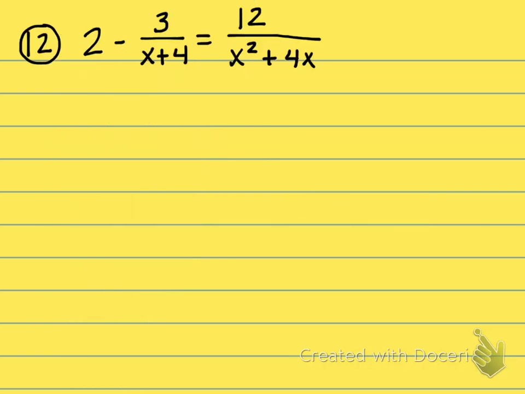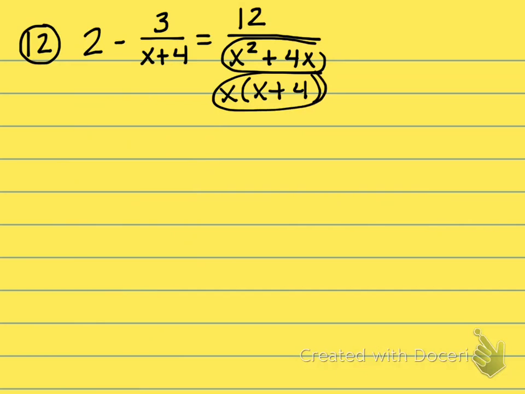Now let's look at number 12. Clearly a little more involved. Well, anytime you see that you have a denominator that can be factored, that should be your first step, because that will help you figure out what your least common denominator is. And in this one, we can factor the denominator on the right side into x times x plus 4, which works out nicely because one of our terms on the left already has one of those factors as its denominator. But this becomes our LCD.